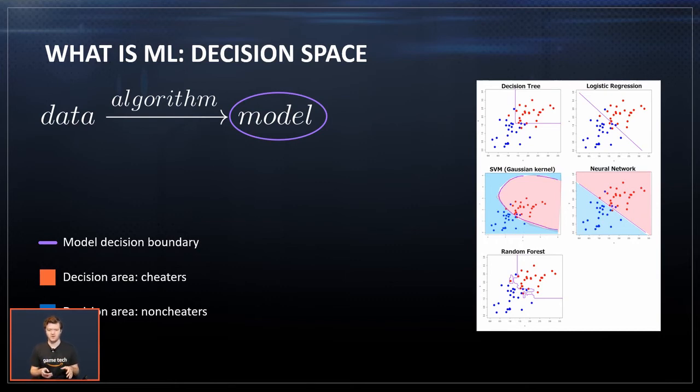So for example here, the model will be represented by this purple line on each of these 5 different graphs. In this example, we have the same set of data that was fed into 5 different algorithms to showcase how the differences between the algorithms will dictate how the behavior will ultimately be different, despite the fact that they may have very similar accuracy scores on our training data set.